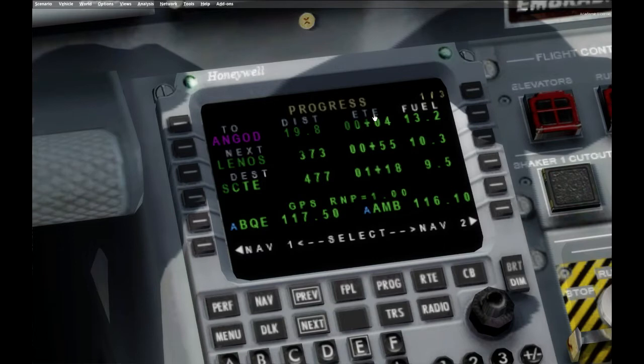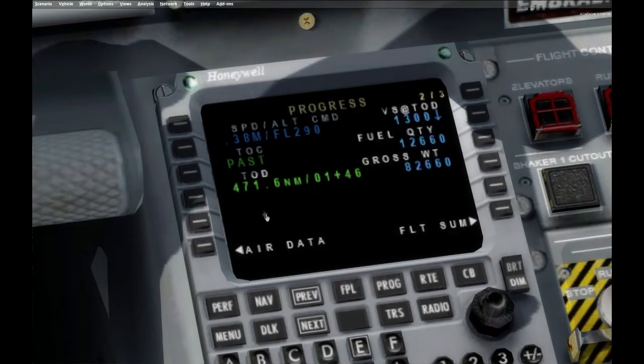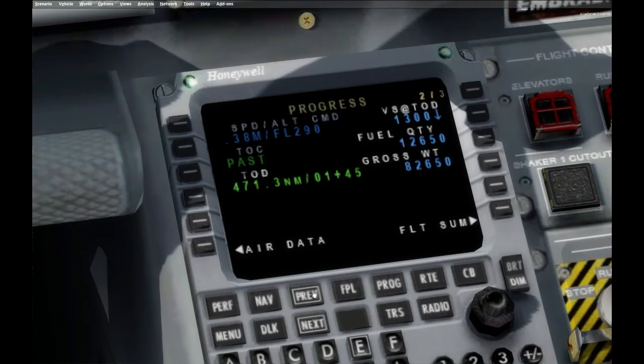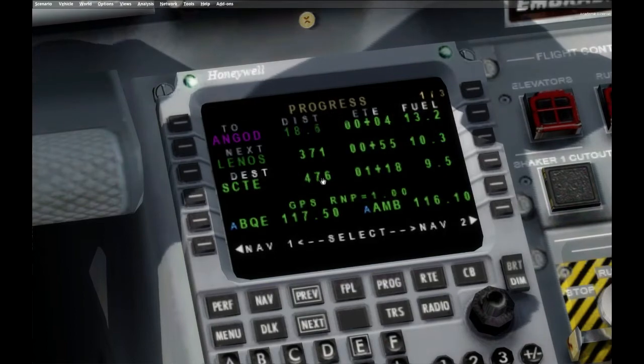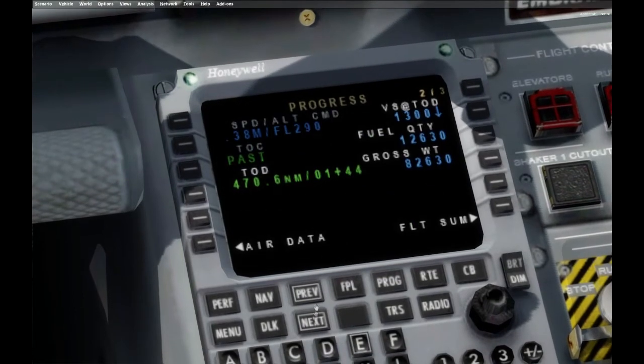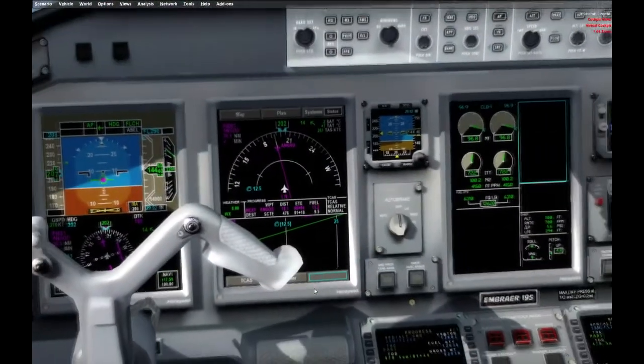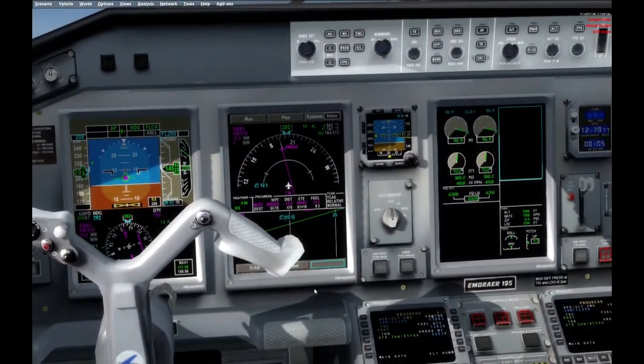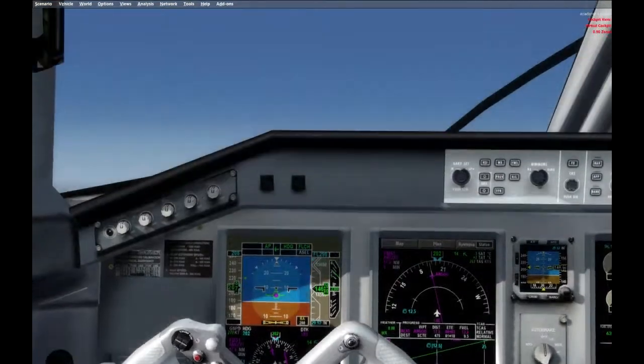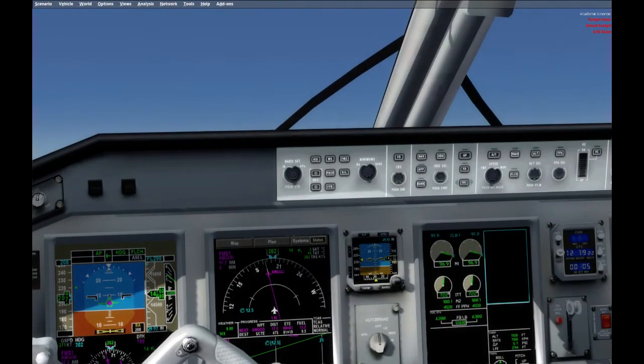Estimated time en route to destination is 1 hour and 48 minutes. But the top of descent is 1 hour and 46 minutes. 471 miles to the top of descent. 476 miles. All right. That is a little bit unusual. Actually, that's very unusual.